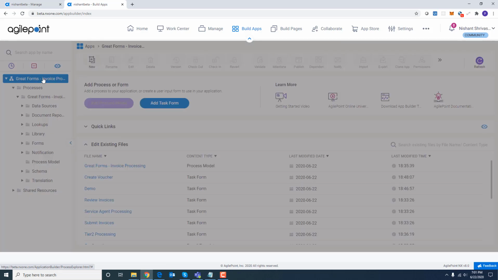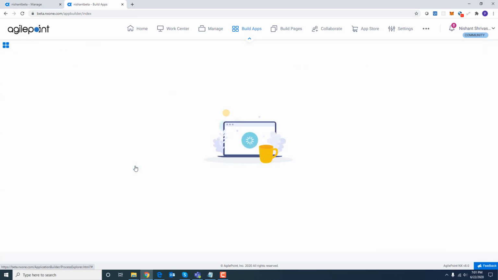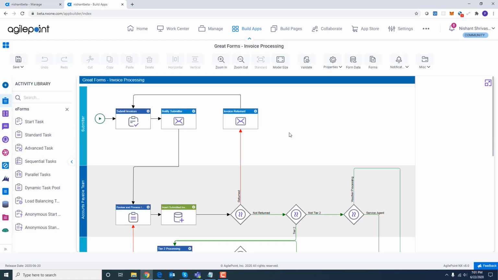Now if I go back to the root of this application and click on process model, you have a new loader icon. Now it takes me to the process designer. As you can see, a similar experience over there. The toolbar has been totally redesigned. Also what you would notice is that for each and every workflow activity which was available out of the box, the icon as well as the image over here has been replaced.